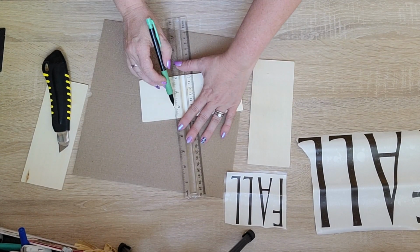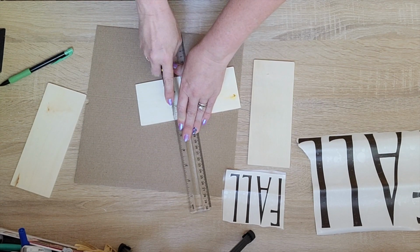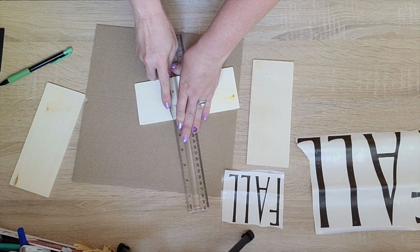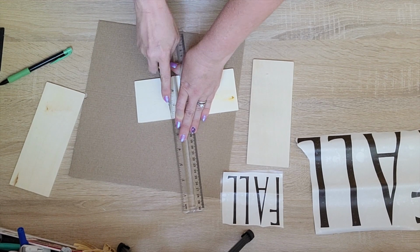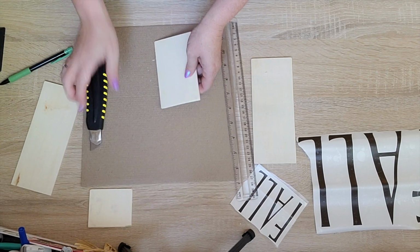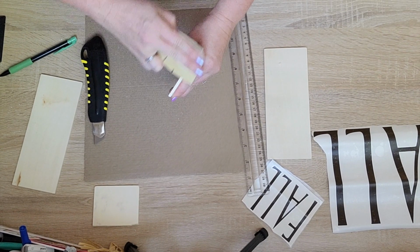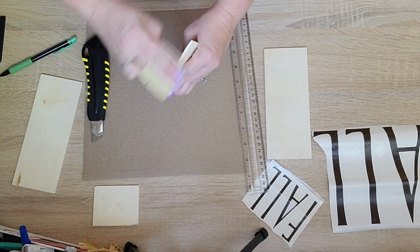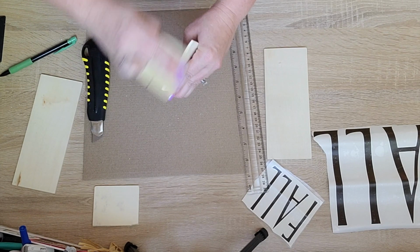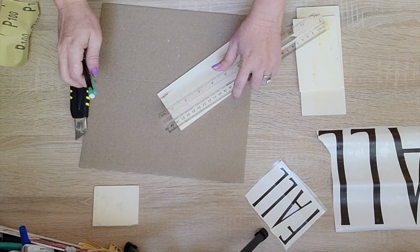So after I get everything cut down, I will paint it again in the Rust-Oleum linen chalk paint, and I'll put my vinyl on. I will dazzle it up with some stems and ribbon and whatnot. And then I'm going to add it to this really cute frame that I found. It was the exact color blues I use in my fall decor, and I was like, this is all working out perfectly.